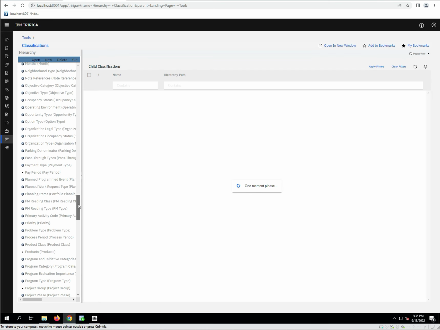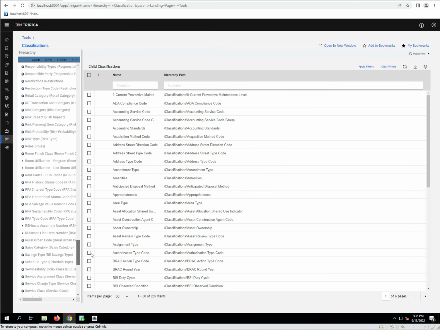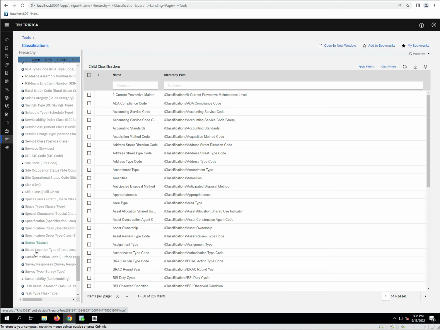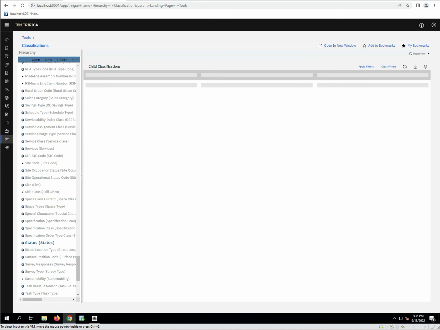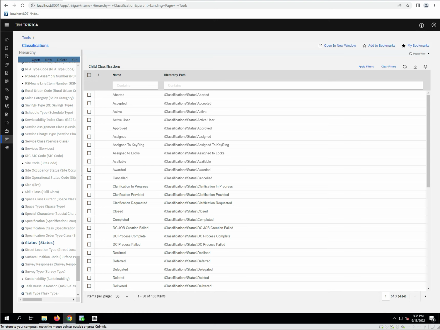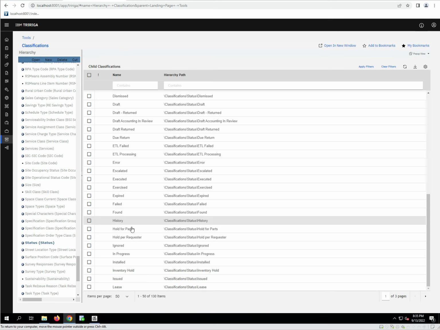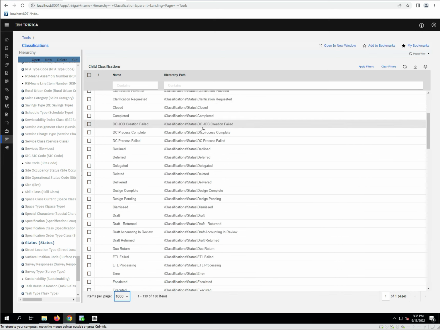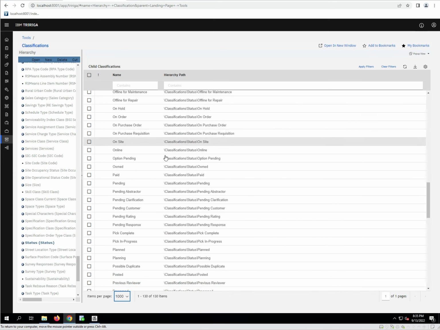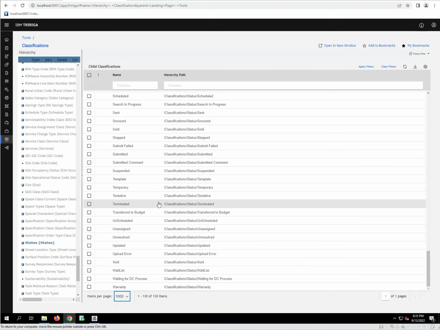So I'm going to scroll down here until I find status. All right, as we scroll through here, there is error, so maybe it might just be error. Let's adjust the number of records that we're returning so that we can get everything on one page. Is there an upload? Yeah, there is an upload error. Okay, that's what was standing out in my memory, but it's been so long since I've done this, I wasn't sure.